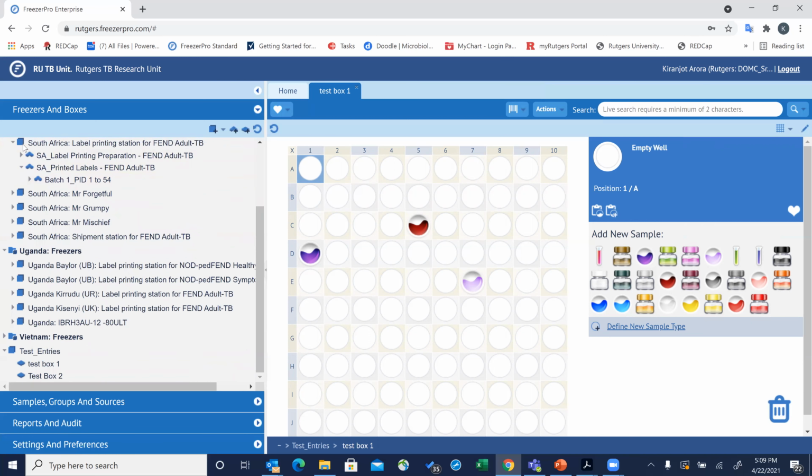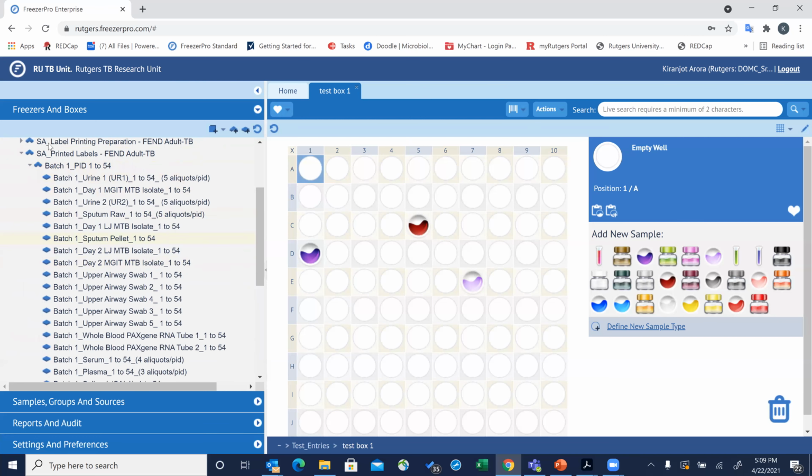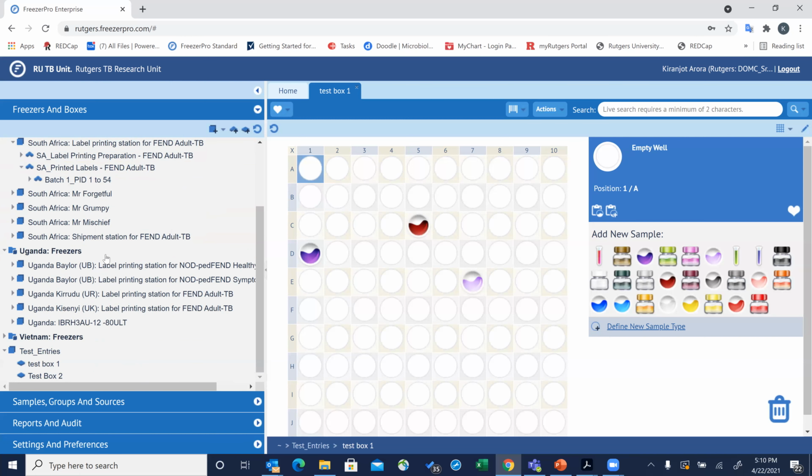All right, so that is the first movement of virtual samples on Freezer Pro. And then once the site staff, the biorepository lab team, receives physical samples from the participants, what they would do is they would scan and move the samples from the printed label boxes over here to physical freezers.